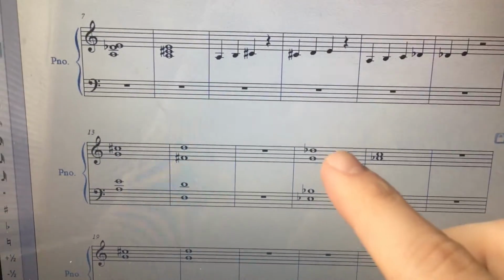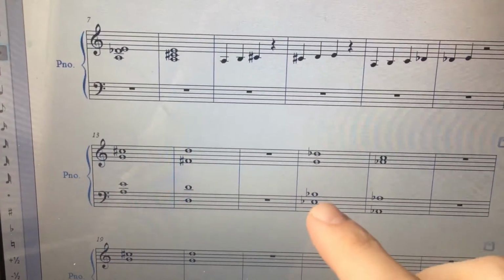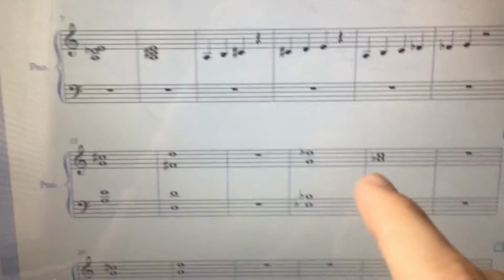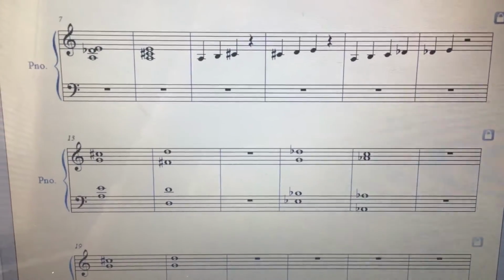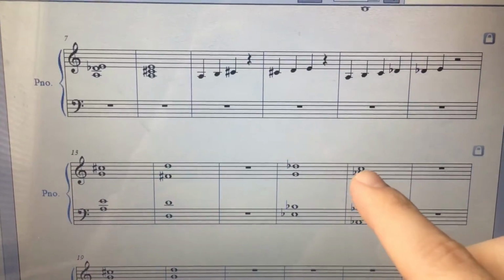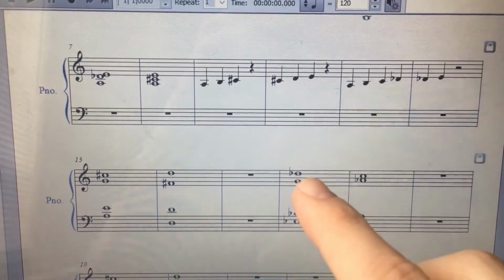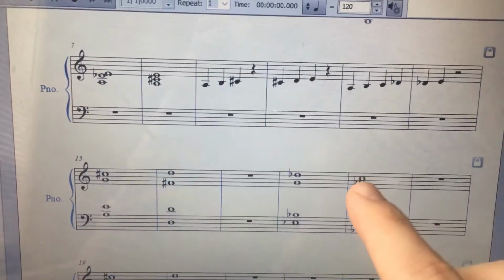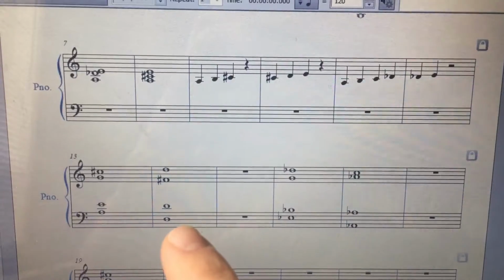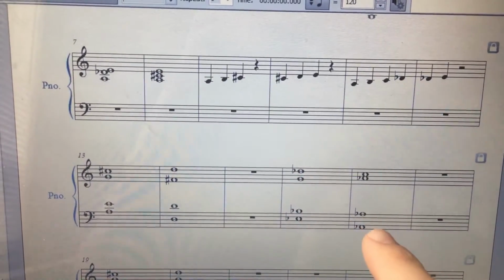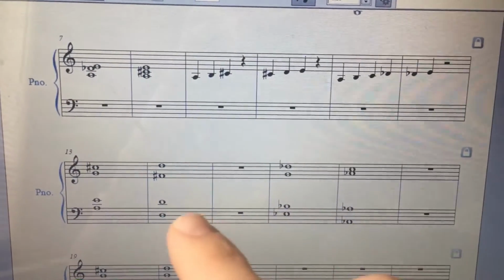But here, the D flat, since an E flat is in the bass, the D flat is now functioning as the 7th. And the most fundamental rule about 7th chords, or dominant 7th chords, is that the 7th has to resolve down a half step. So in this case, the D flat can't resolve up to a D. It has to resolve down to a C. And this time, instead of going to D major like we did over here, because it's a D flat, it's taking us to A flat major, A flat versus D. And those two keys are not related at all.